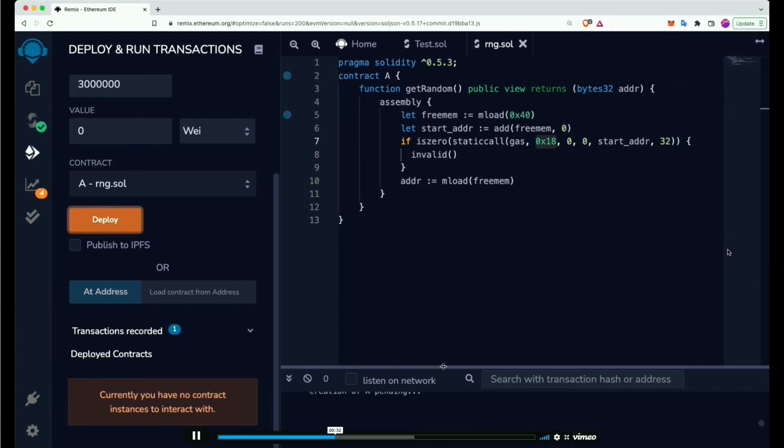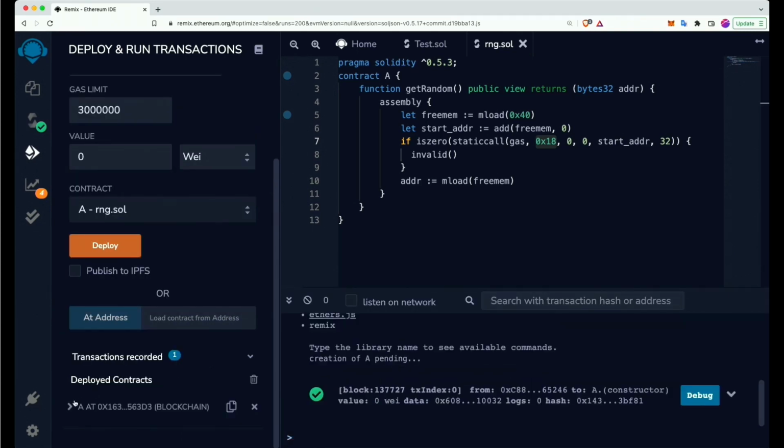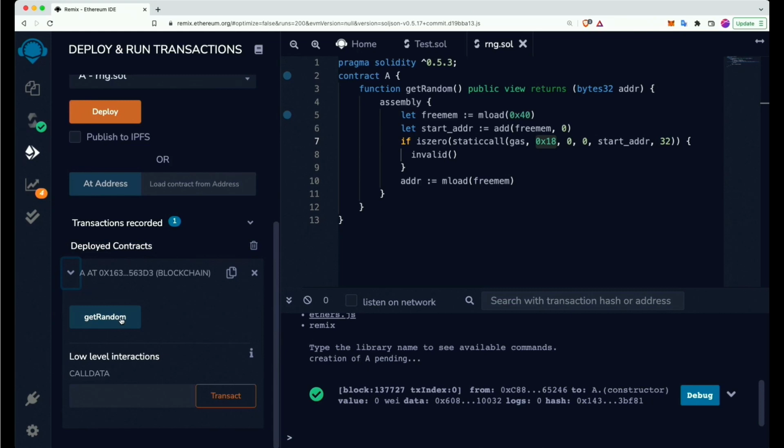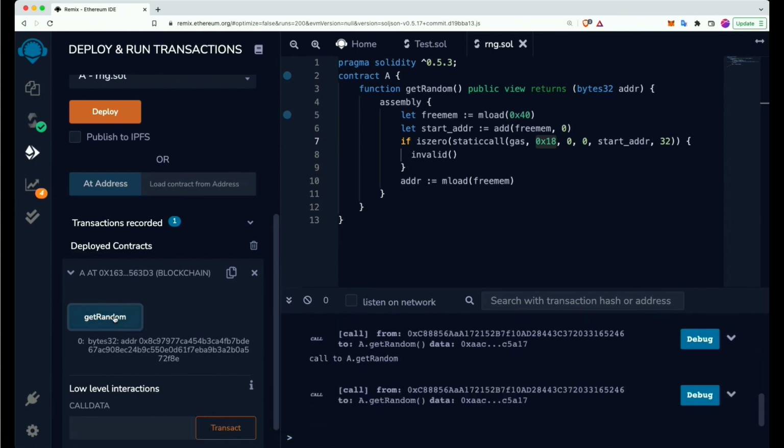Again, you notice there was sFUEL that popped up there in MetaMask, so I'm not paying anything. I just need sFUEL to deploy that contract on SKALE. And I'm hitting this function here called getRandom. What this is doing is getting the current block. It's getting the threshold signature shares of the current block.